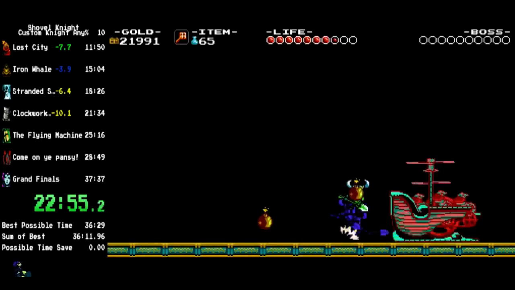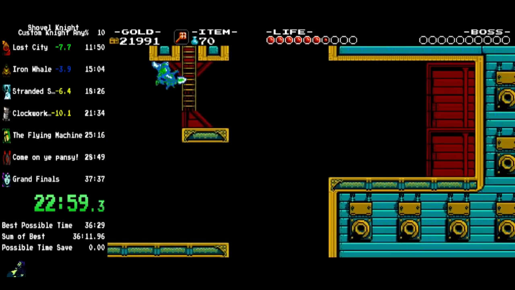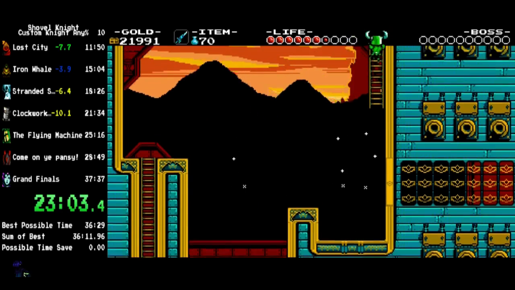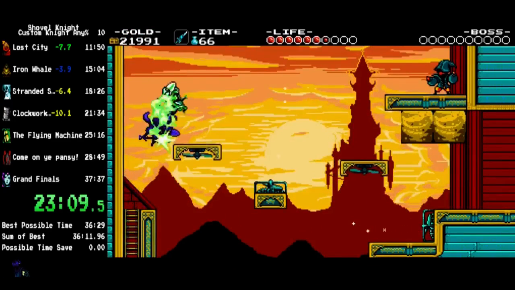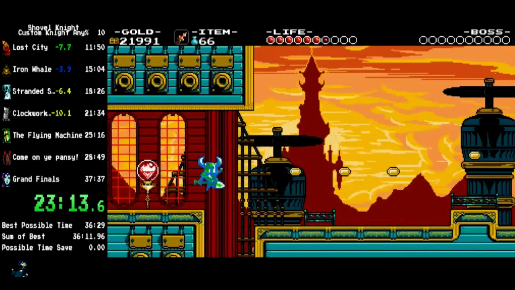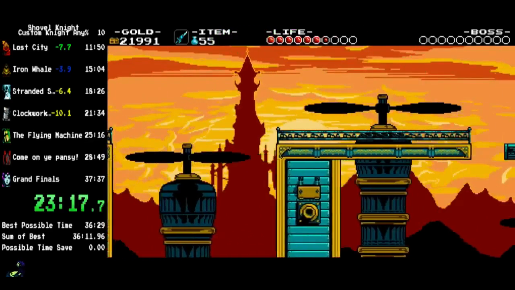16 hits to kill this boss. Easy every time. Then we're just going to skip the triple Jawa room by going over it.